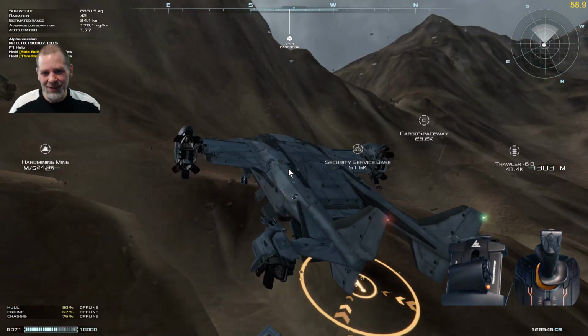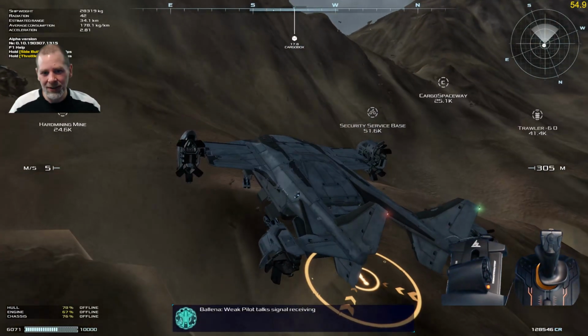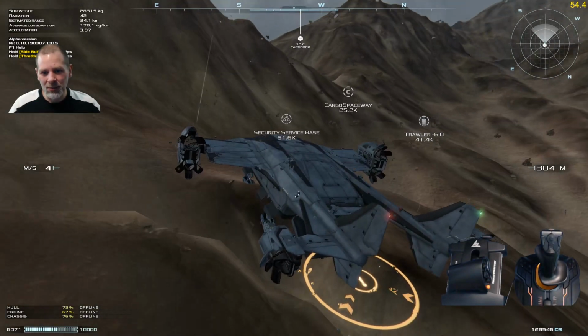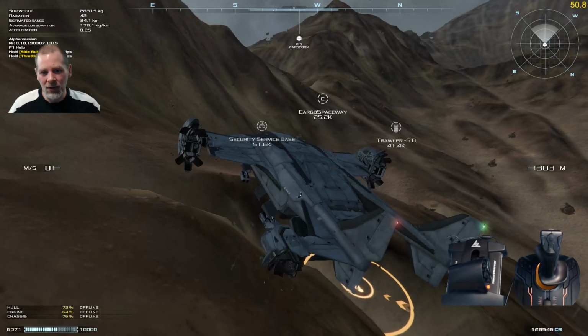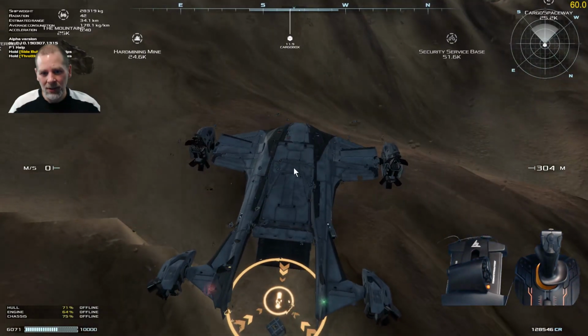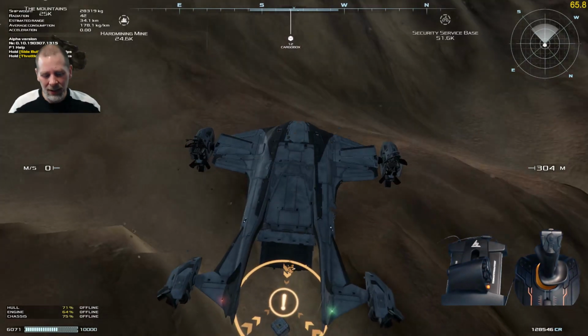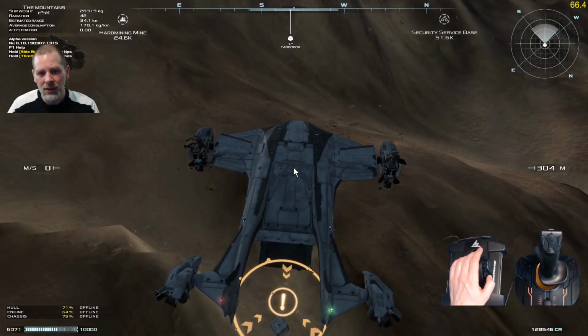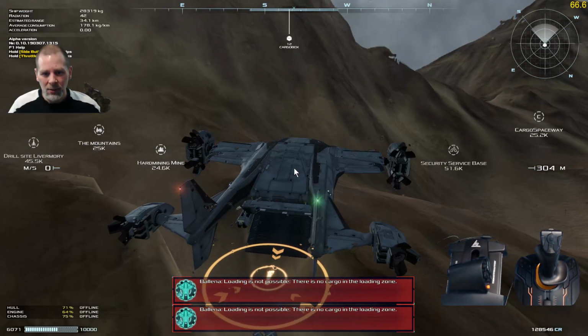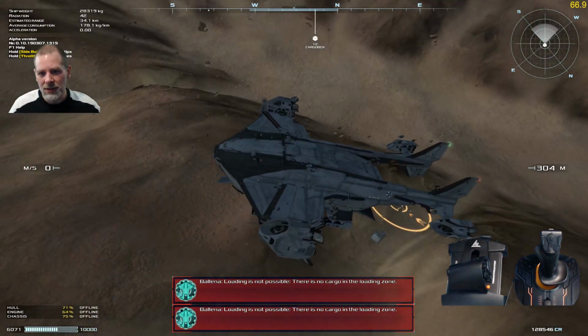It's going that way. It's turning on me. Come on, stop doing that. Like four-wheeling over here. I need a Jeep. Get my hovercraft out and do this. Come on. Oh man, it's not gonna let me, is it? Let's try this. Nothing is not possible. Man, it's not gonna let me do it, is it?